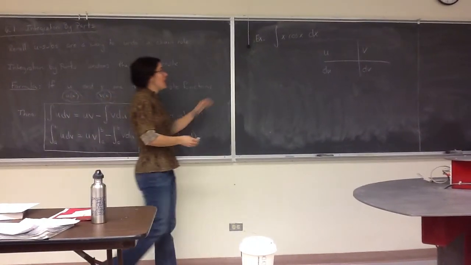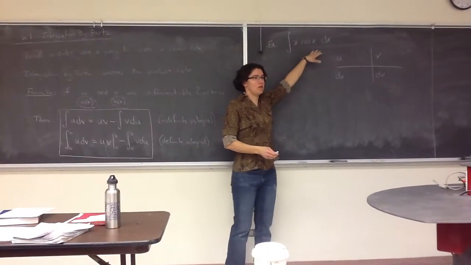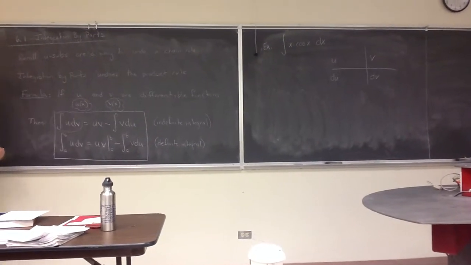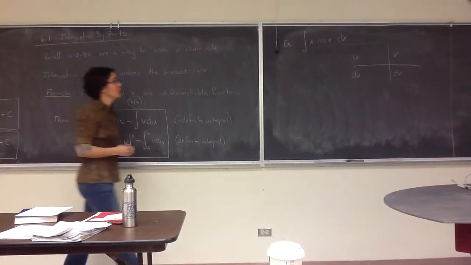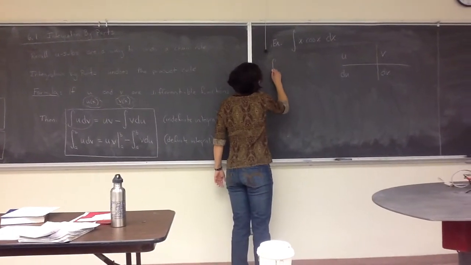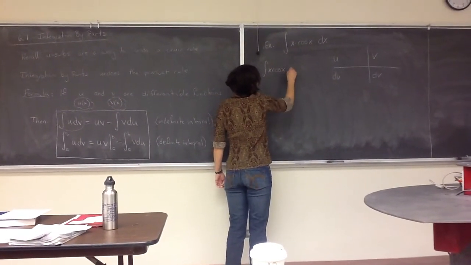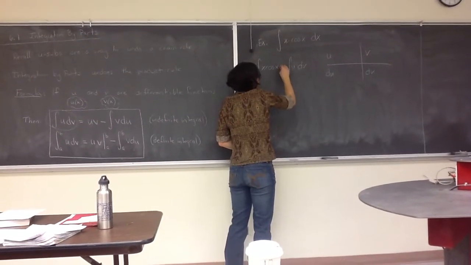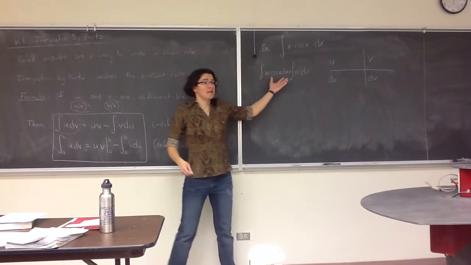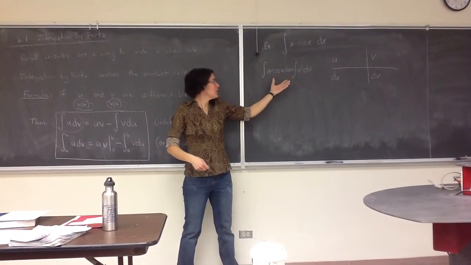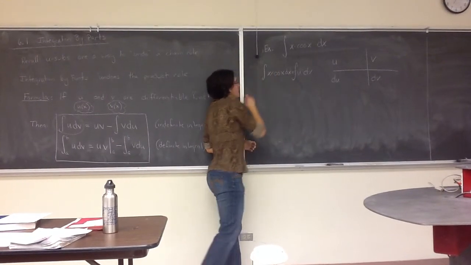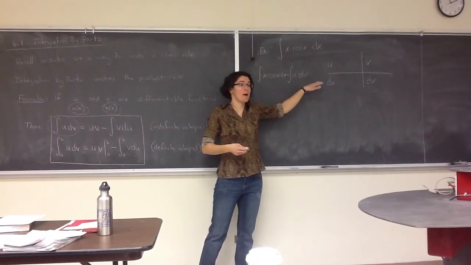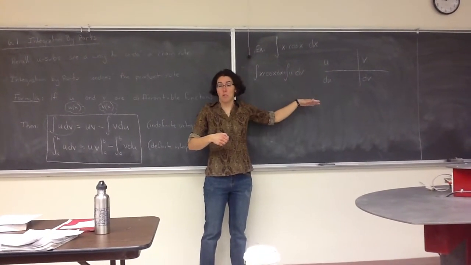Now the idea is that we want to take this integral and somehow match it so that it looks like the integral of u times dv. So I want to have the integral of x cosine x dx be the integral of u dv. Oops, I forgot the dx at the end here. So what I need to do here is some matching. I need to determine which portion of the left-hand side is my u and which portion is the dv. Now in this first problem, I'm just going to tell you what we're going to choose. After that, we'll talk about why I chose it.